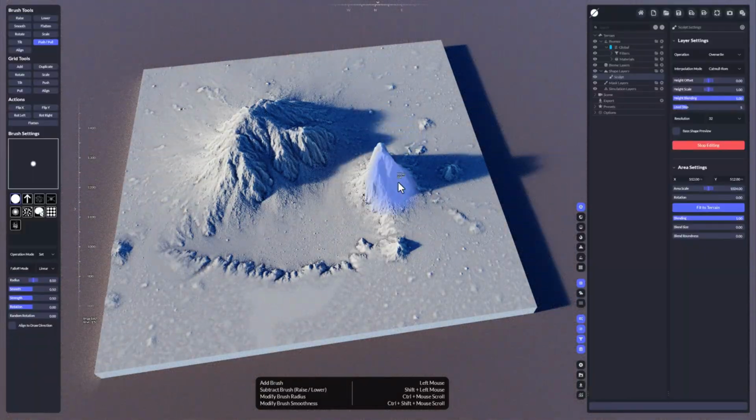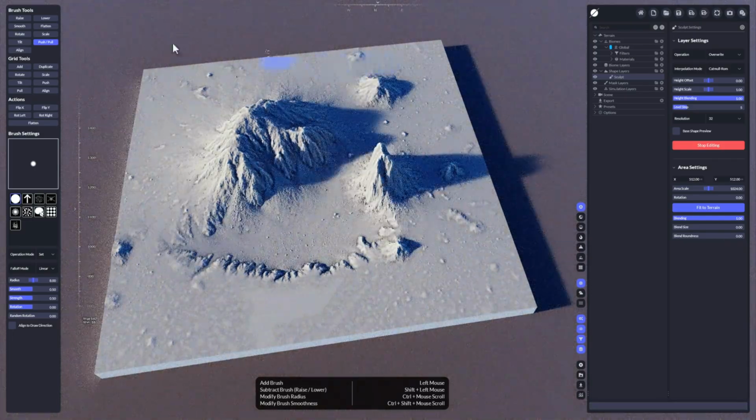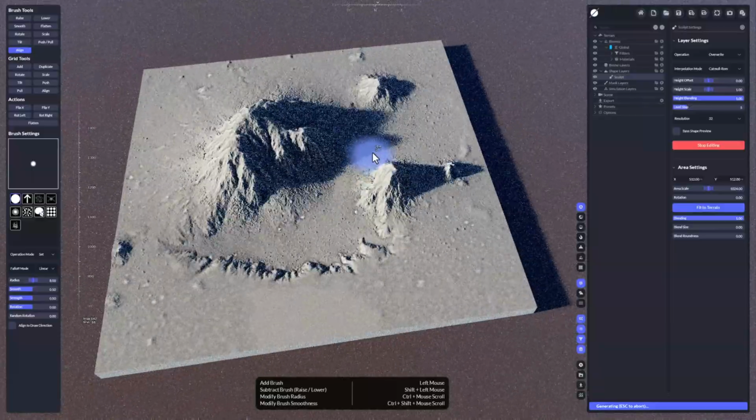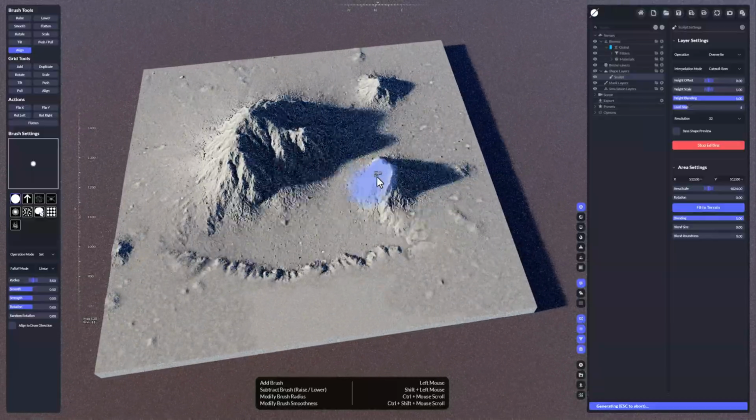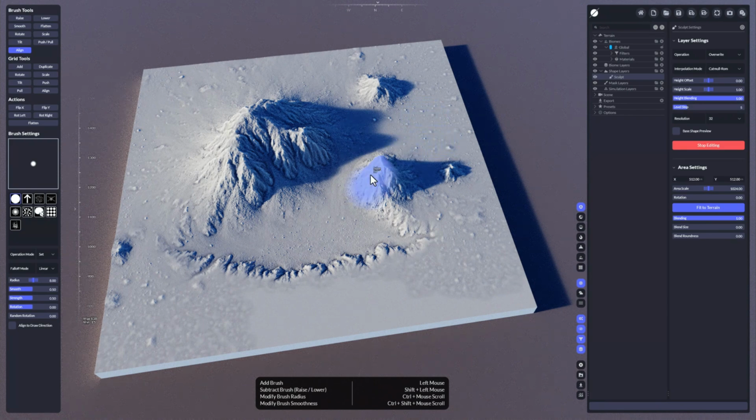That would also work, which actually is the same functionality as raise and lower, just it always takes only the part that you select here. Then you have align. It would align the terrain depending on the surroundings, aligning it along specific heights. You always have these further tools like radius for the brush, smooth, strength, and rotation. Also something like a random rotation, which I come to when I'm selecting the brushes here.